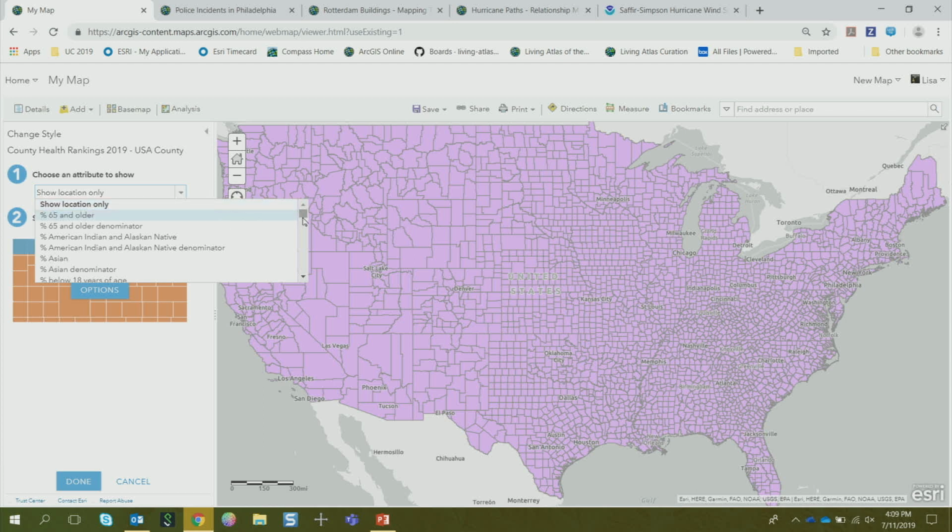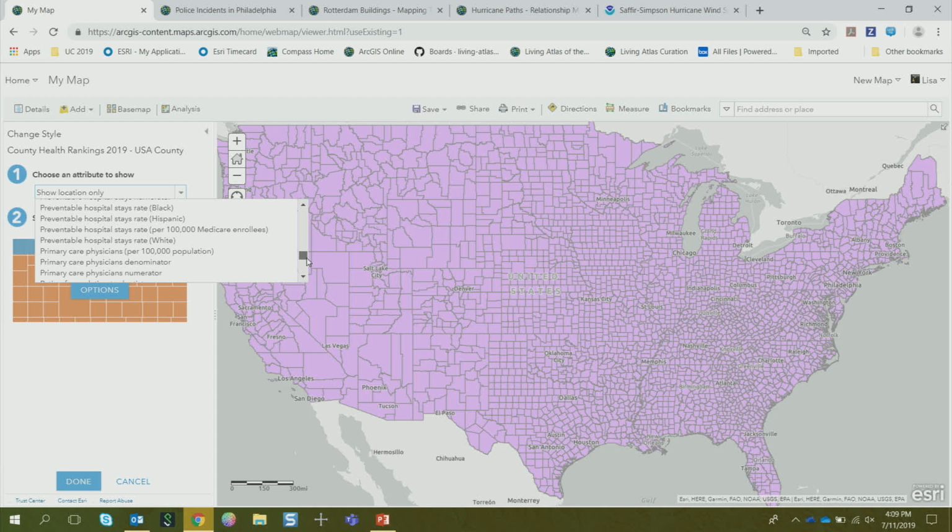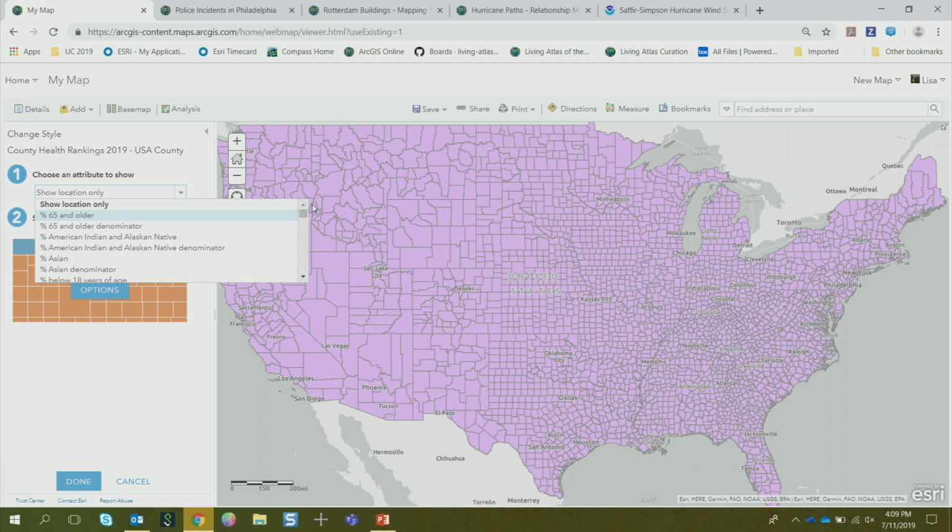So immediately, I can see that there is a long list of fields. So I could spend the time to look at all these, but for the sake of keeping this under an hour, I'm gonna go ahead and just choose a few.